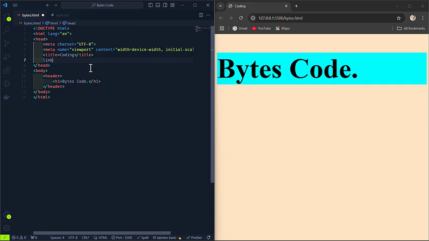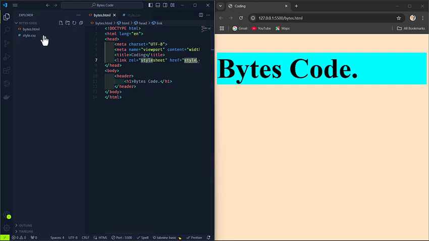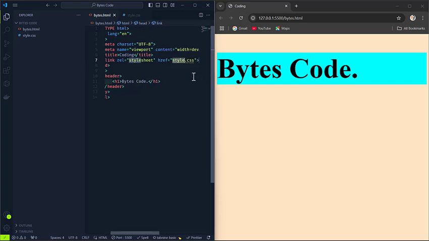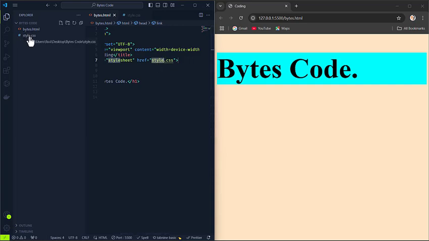Okay, I just saved my work and the effect just took place, but I was explaining where the file was. Okay, so Control B, the file is in our bytecode folder. So that is where the file is. And what is the name of the file? So href, what are we referencing? We are referencing style.css. You are just going to name it exactly the way you saved the file.